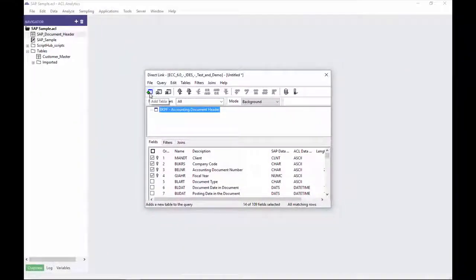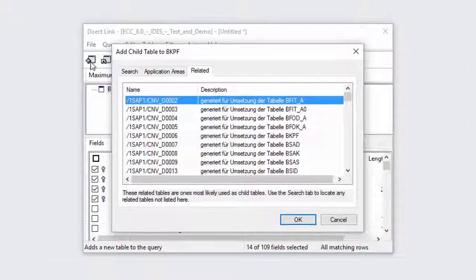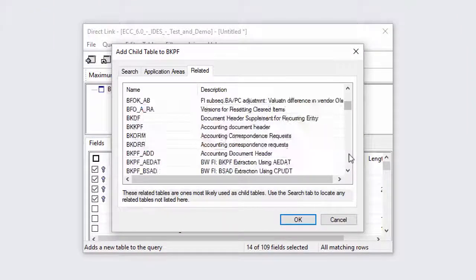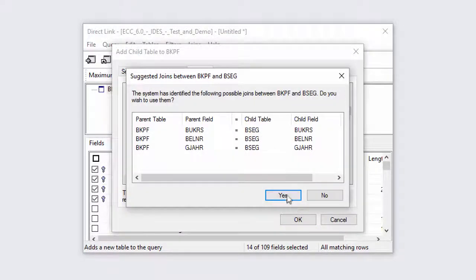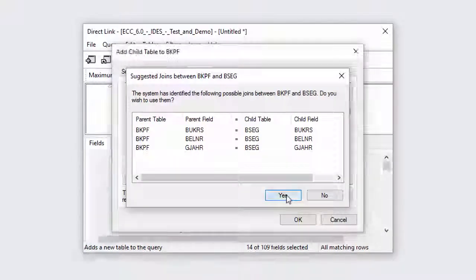It's powerful. Tables can be combined and filtered before being brought into ACL. While most queries are typically for smaller, specific data retrievals, be comforted in knowing that it can also bring down gigabytes of data if needed. Some of our customers have successfully used it to bring down over 500 gigabytes of data with a single query.